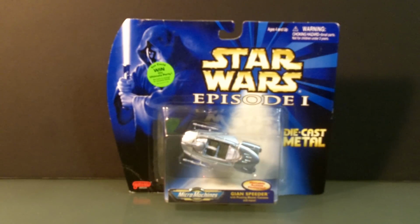This is one of four of the Micro Machines Galoob / Hasbro diecast vehicles that were released in the late 90s, early 2000s. This is actually a review we are doing by request of Mr. Murdy 1012. I hope I pronounced that right, but anyway, this one's for you, so let's go ahead and get started.